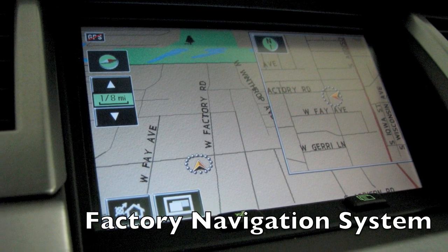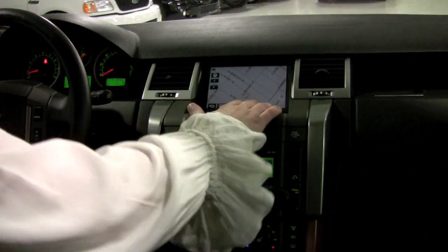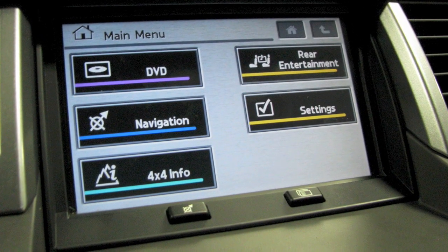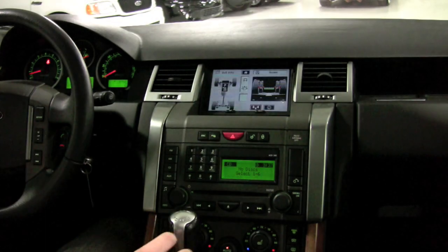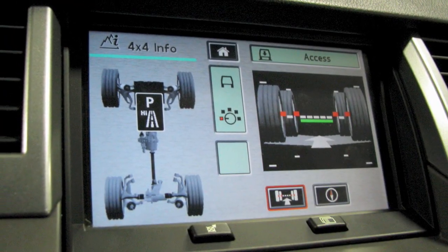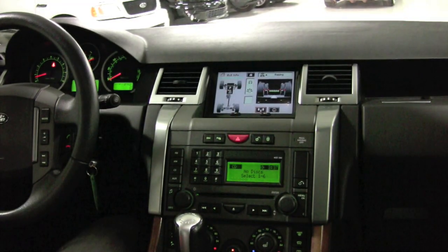This television-looking screen thing here, it's got lots of functions. Apparently it's showing my coordinates out at sea, but I'm on land. You've got a bunch of other rear entertainment settings for the televisions in the back, as well as 4x4 information. We're at access height right now for the height adjustable suspension. We can raise ourselves all the way up to off-road.